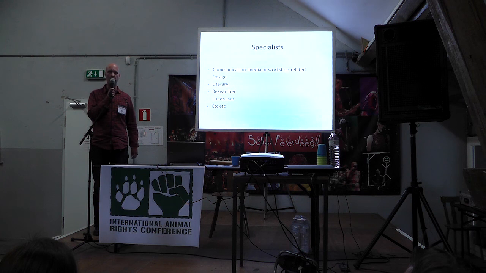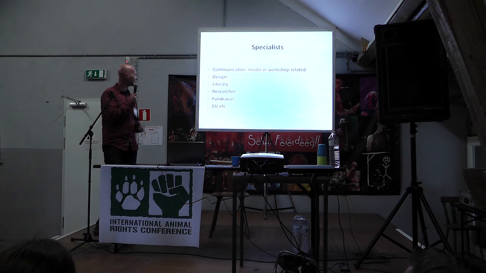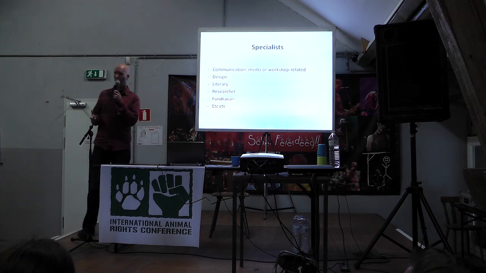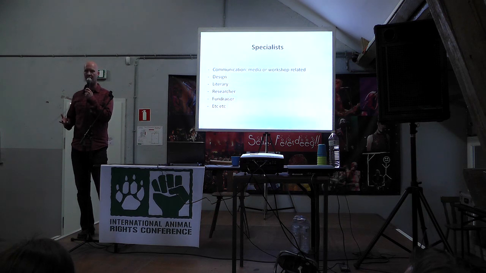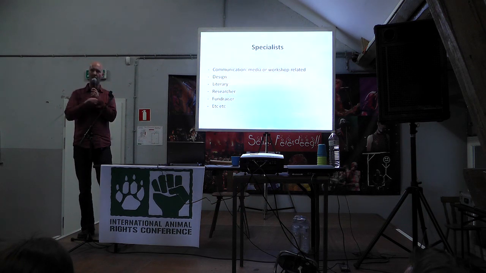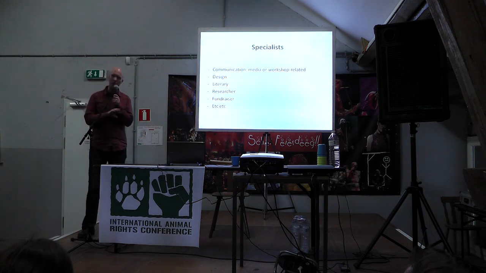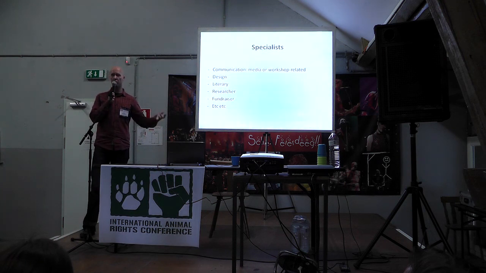Specialists are really important. It's for your communication, media, or workshop related. For instance, if you're not a good spokesperson for the press, but you have all the other qualities, find someone who is good in press and just ask that person to focus on the press. So you have a specialist doing the press work. We have specialists on computers, on Facebook, on banners, on research. So depending on your goal, but it's really vital to get people with more skills to get interested in your campaigns.